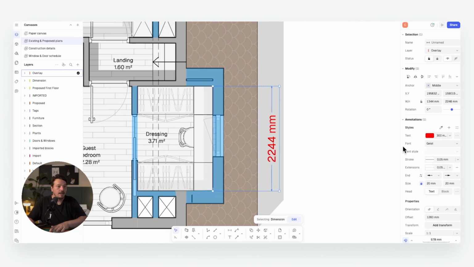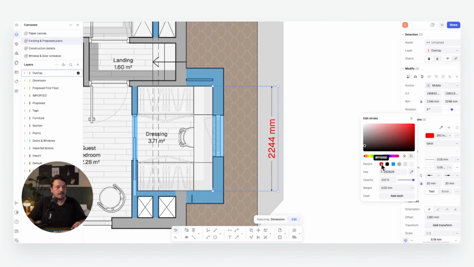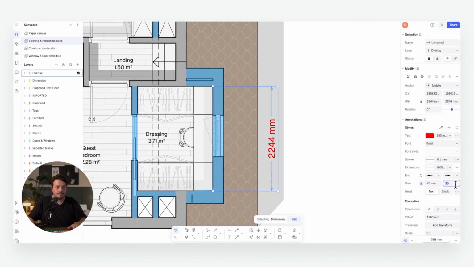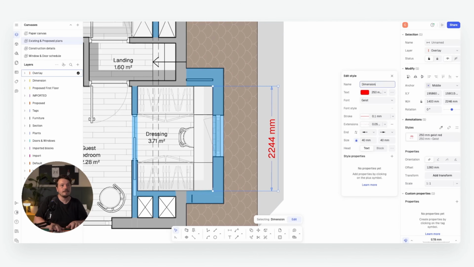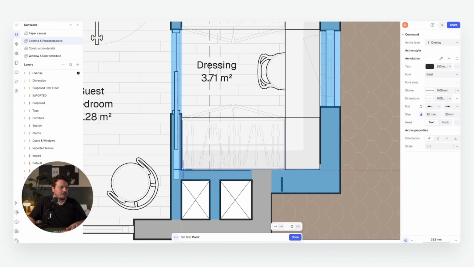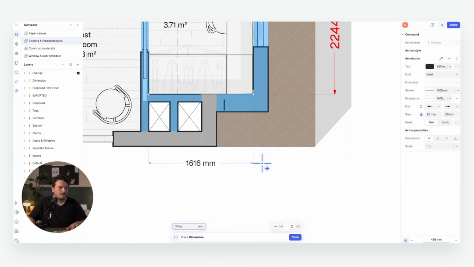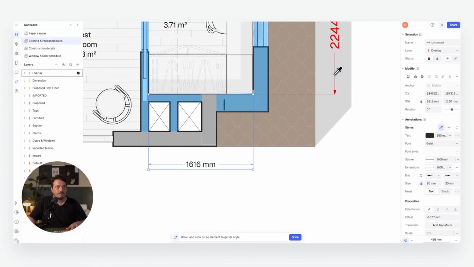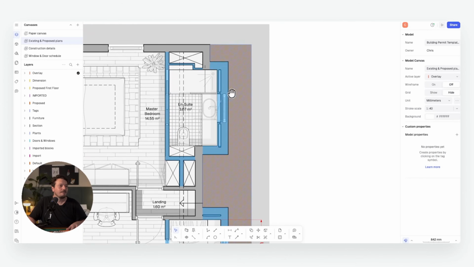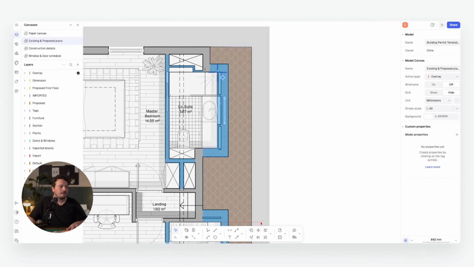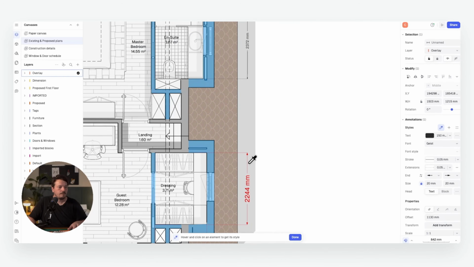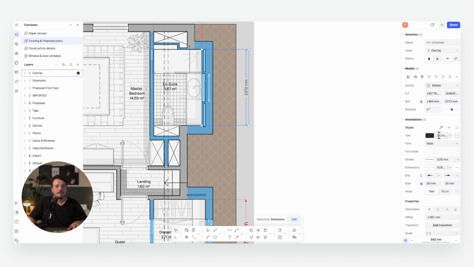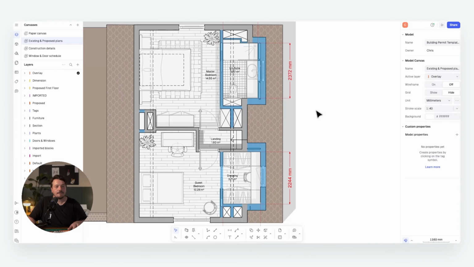Maybe the text should be a bit bigger. We can set the stroke as red as well. We can make the heads a bit larger. That looks good. And then again, I can save that as a style. So I'll have that as dimension. And then when I dimension this again, I can just do the style picker, and that will do that. Exactly the same thing with the one above. And then just make sure we pick the style. So there we go. Dimensions added, and now they're almost ready to go on the sheet.